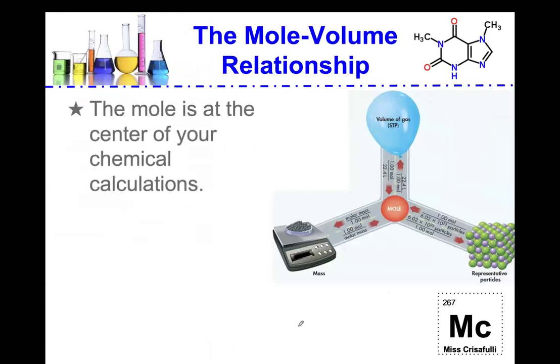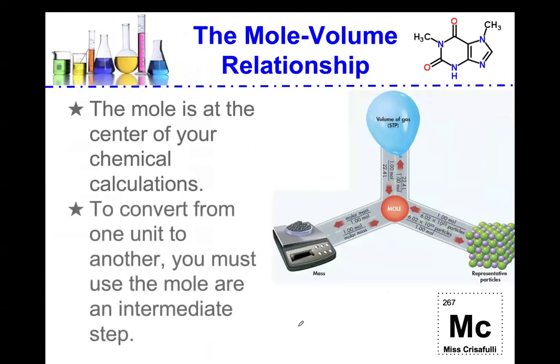And the mole is at the center of all chemical calculations, and that's why we want to spend some time and make sure that we understand this really well. To convert from one unit to another, we must use the mole as an intermediate step. So just keep that in mind, whether you're going from mass to representative particles to volume of a gas, we use the mole as that intermediate step.